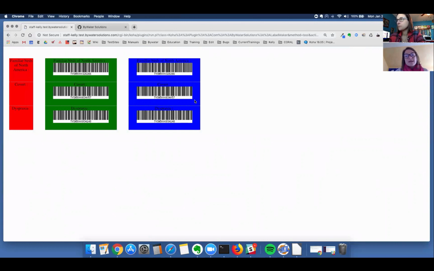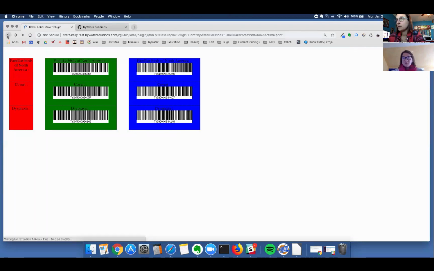This is a good test. And if you're ready to go ahead, you can remove that code, or we can remove that coloring code he's added for you. That's perfect for when you're first setting it up. Yeah, absolutely. I love that he's done that. So you can see we have our spine label, and then we have the two barcodes.